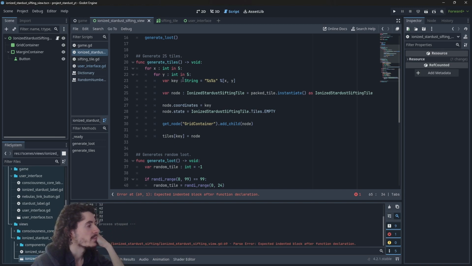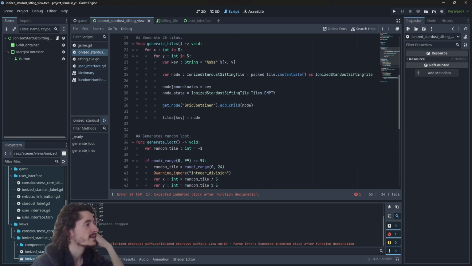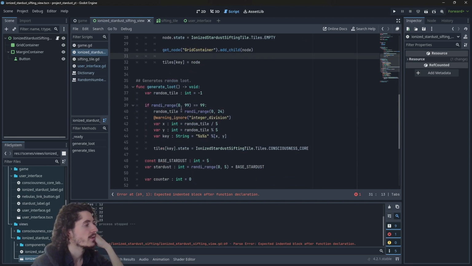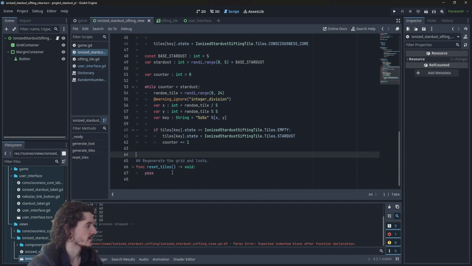But that will require probably a new method, because here we are adding the nodes. Yeah. So maybe we need to create a reset tiles method, which will set it all to empty, and then we can call on generate loot. So let's create this reset tiles method. I mean, it's already created actually. All right, so let's rename this actually.